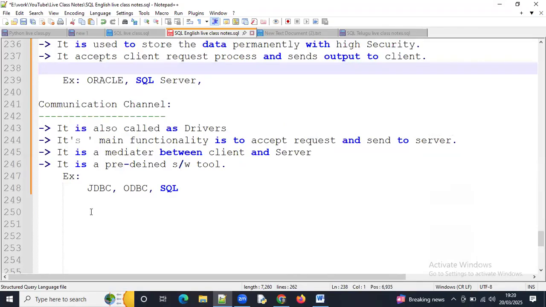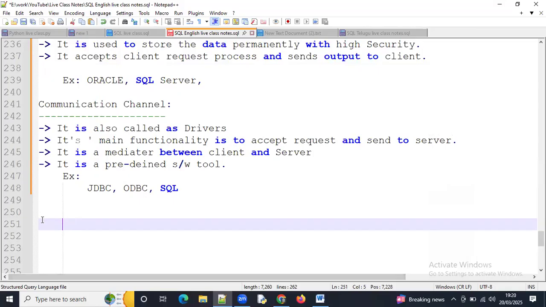Now we are going to discuss what is the difference between a database and a relational database.